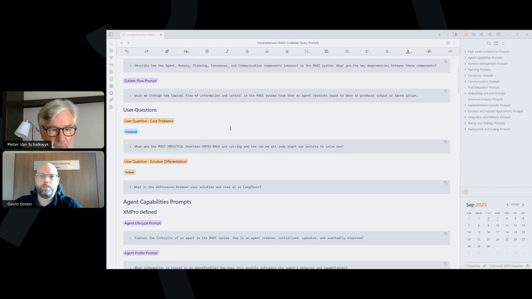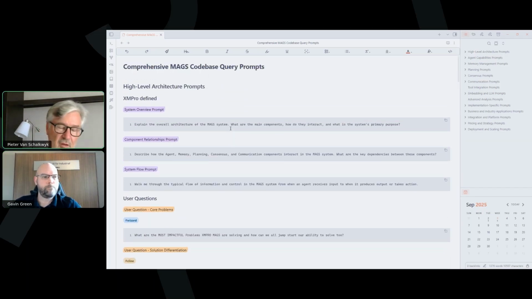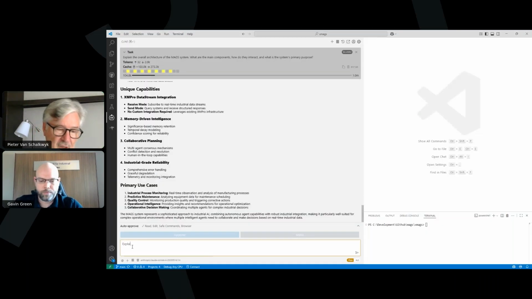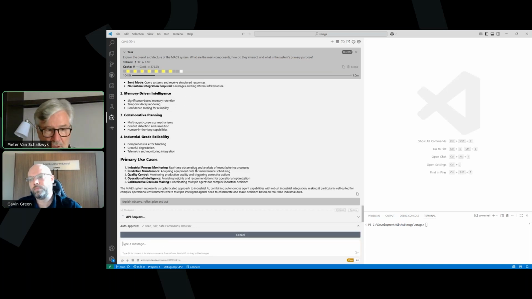If we go down to, sorry, maybe Gavin, just thinking on the fly, because this is a completely on the fly thing. Maybe ask it to explain observe, reflect, plan, and act, because I think that's a key part. So what we saw on the screen is that these agents observe, reflect, plan, and act, and there's a different GitHub repository as well, which we'll share for some information. But we just really want to know what it does inside.